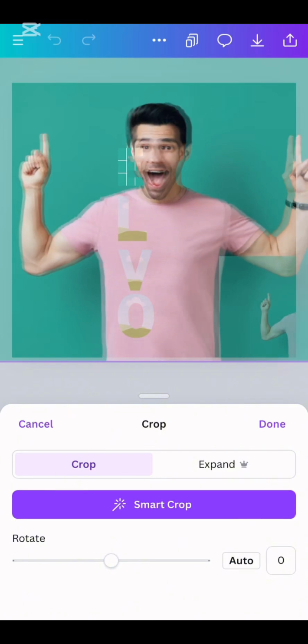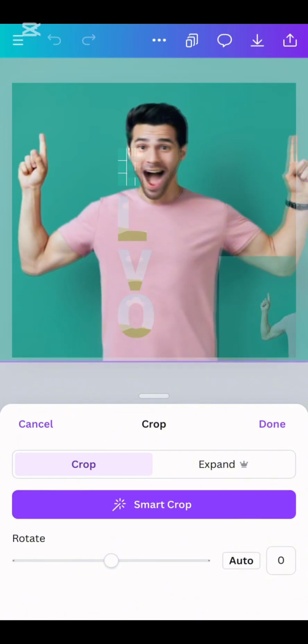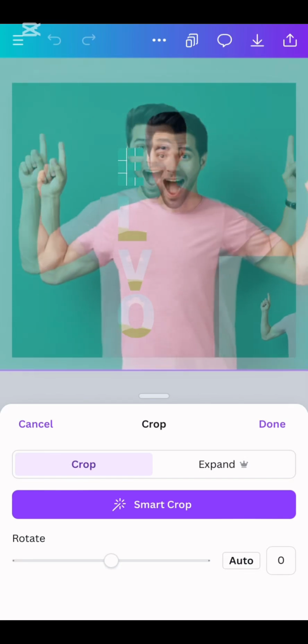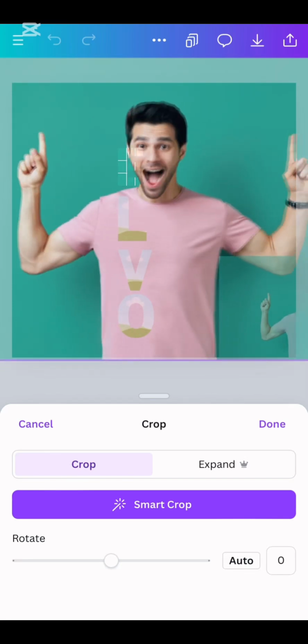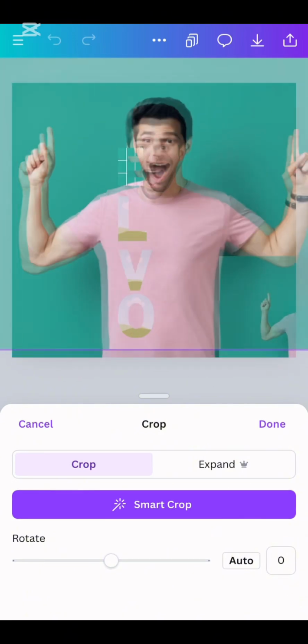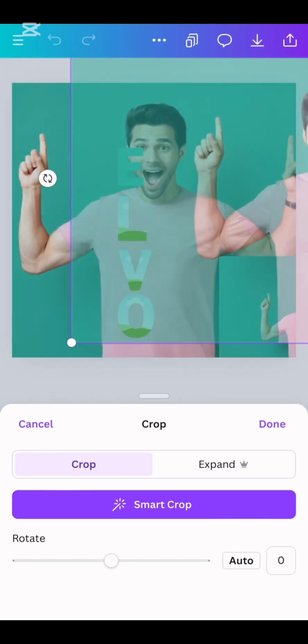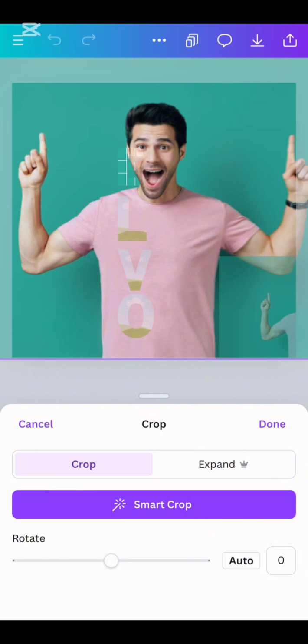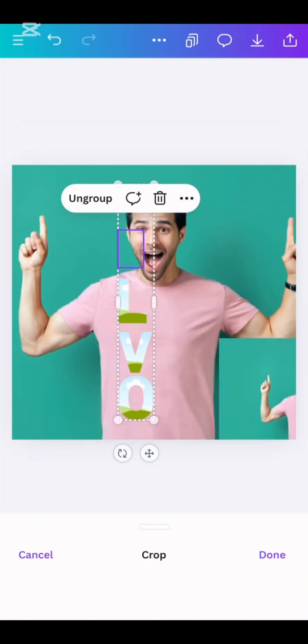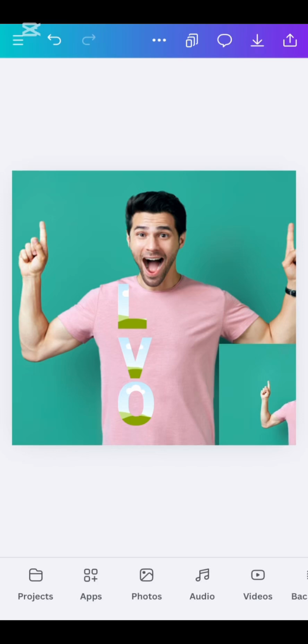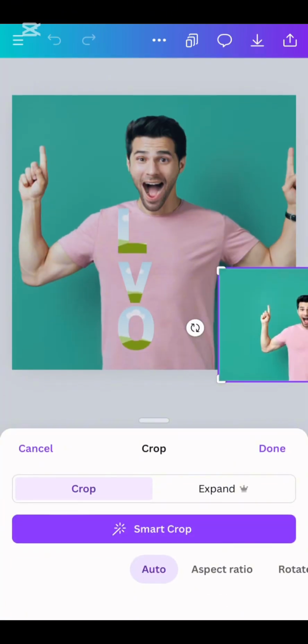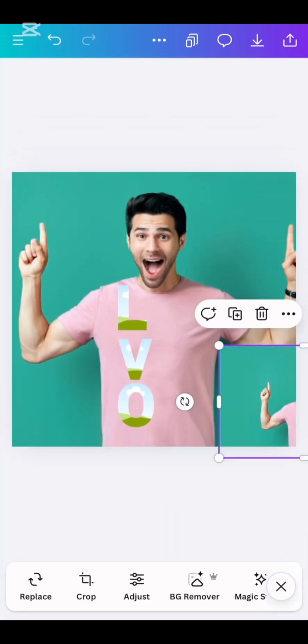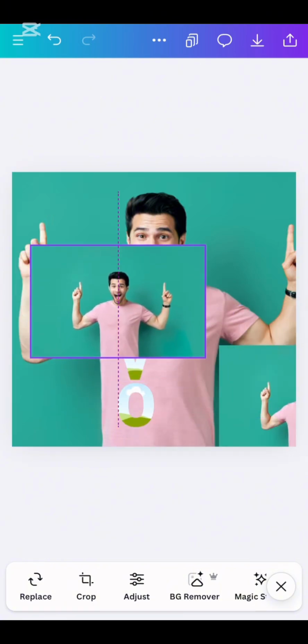Let's see what we have. So we want to continue. We'll go over to the next one and we'll duplicate and we'll move to the letter L.